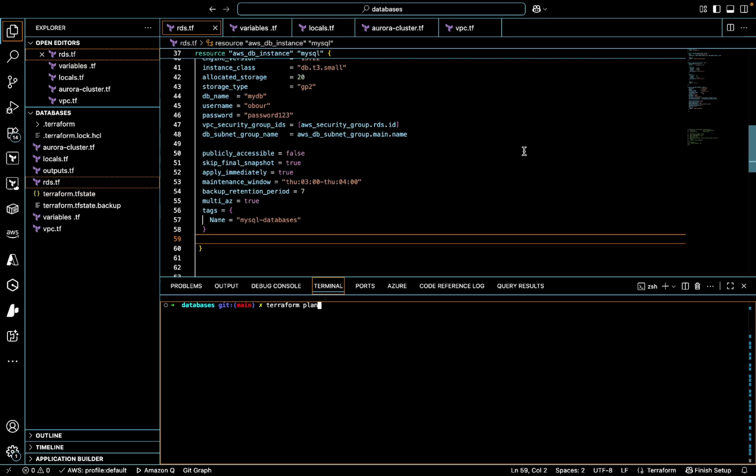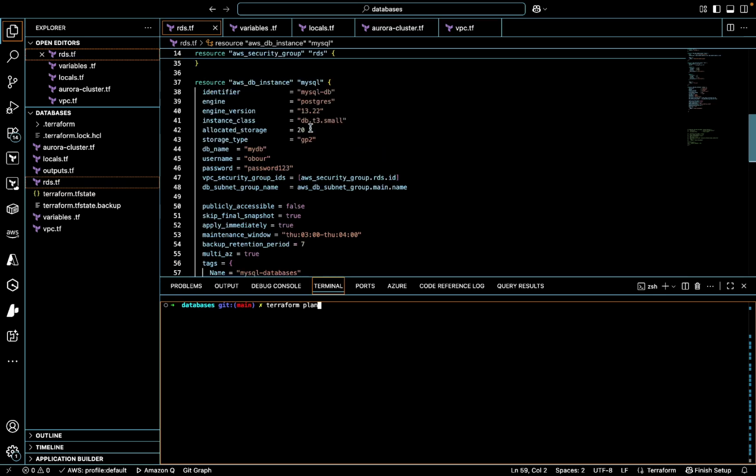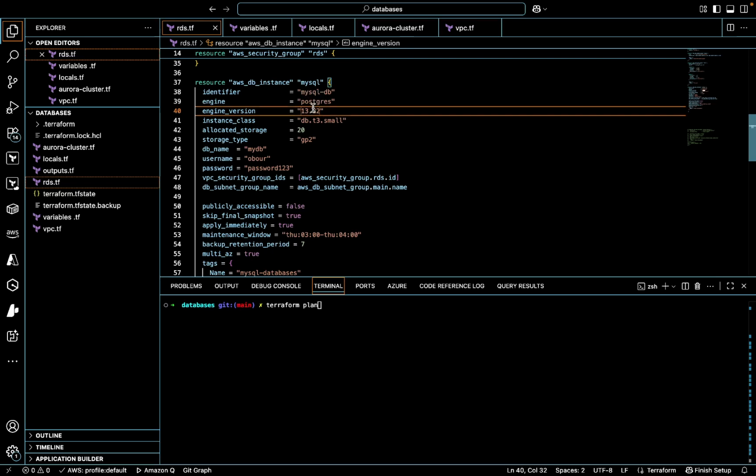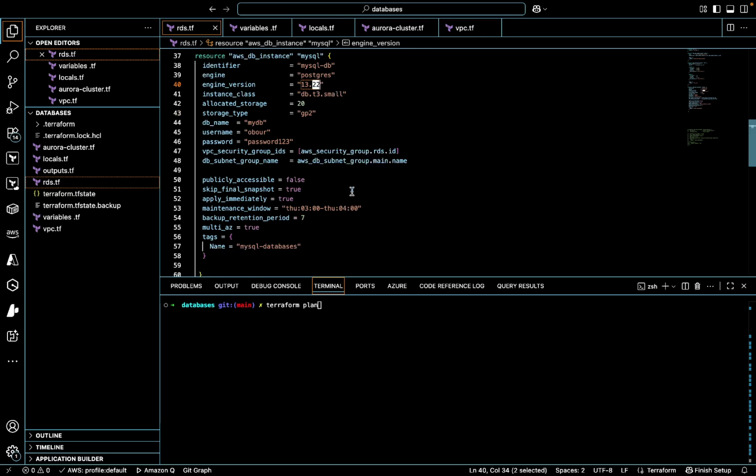Especially when you are working with databases, and let's say AWS is managing the minor version upgrade of your engine, there will be constant change in the minor version all the time. So if you have set up your version in your code, you would like to ignore the changes that have happened outside Terraform.